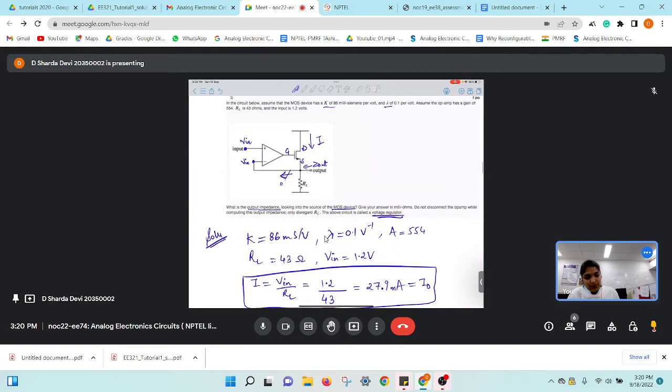So here we have to find Z out. That means practically how do you find Z out? You apply a small voltage source V, and you see the current drawn from this voltage source. So your Z out will simply be equal to V by I. Is this clear to everyone? So now let's say we are applying this small voltage V. If a small voltage V has been applied at this particular point, that means that small voltage V will come to this node as well, right?